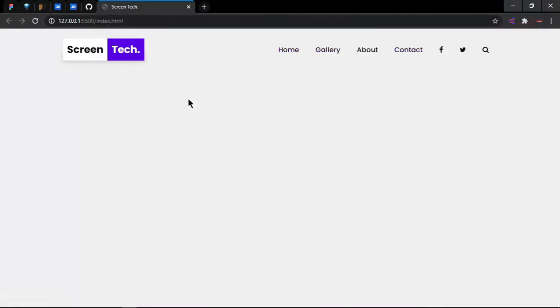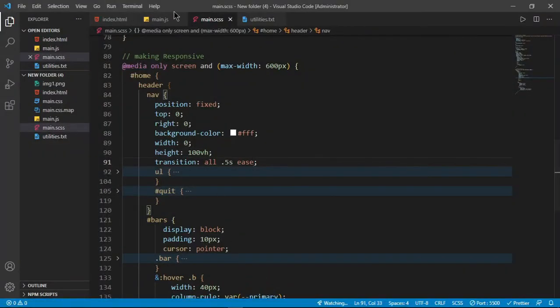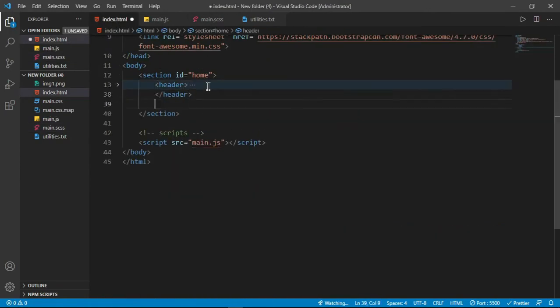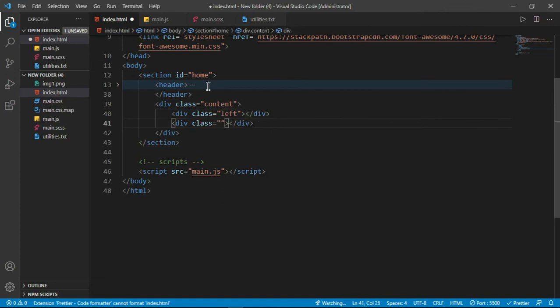Now we need our content. So I go to this index.html file, I'll minimize this header, and after this header I'll create another div with id of content like this, and inside this we have two more divs. One is left, and I copy this one, and another is right, like this, obviously.